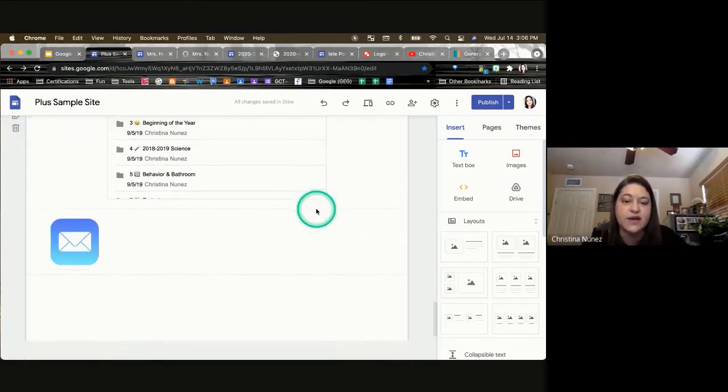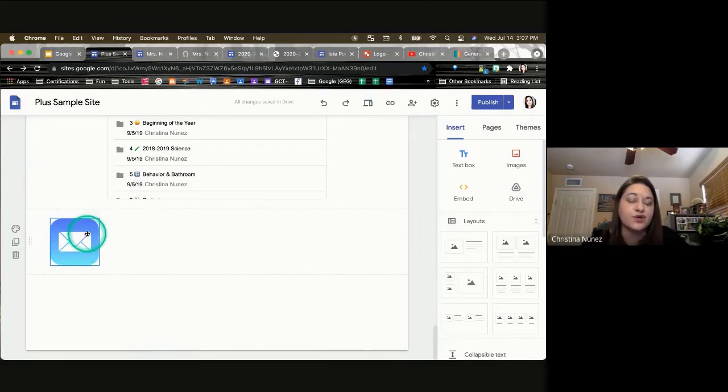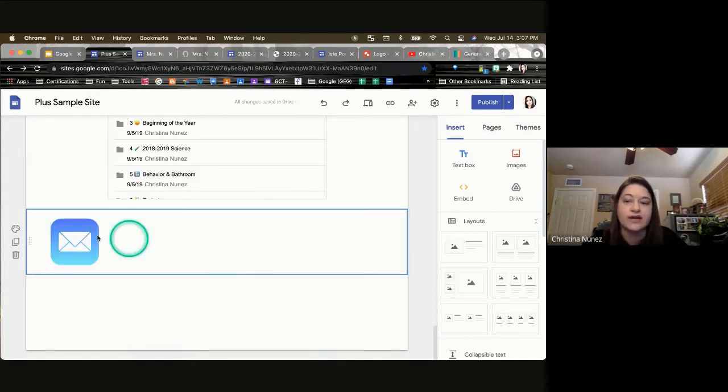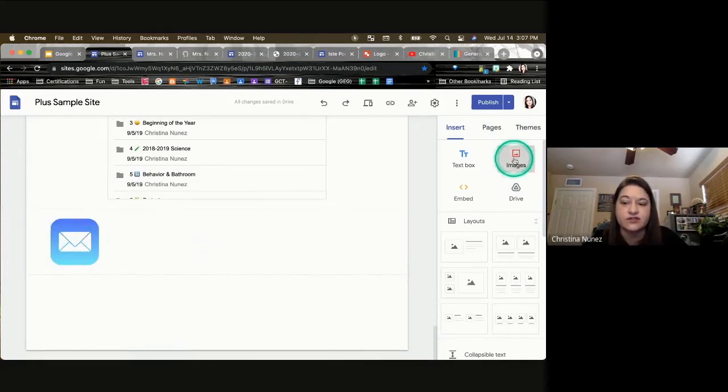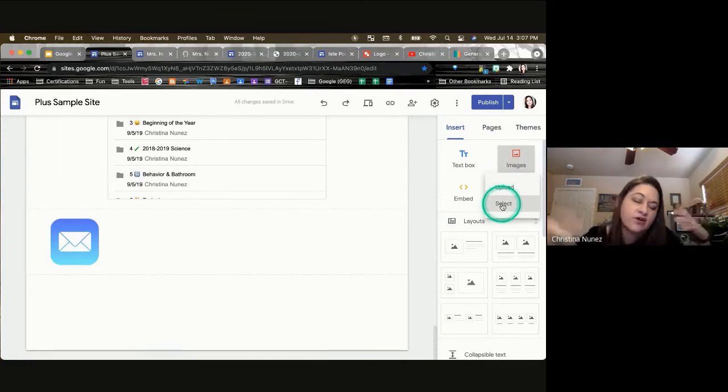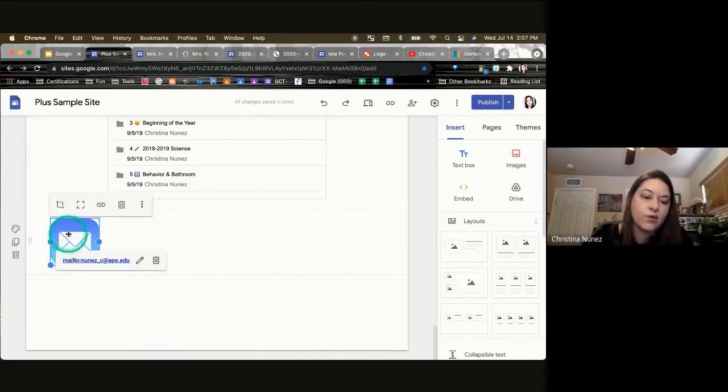Really easy to get to. And the last thing I was going to say as far as embedding and linking is you can create an email link straight to your email. To do this, I would just go to images and insert, or select a mail icon, any type of icon or logo that you want to use to be your email logo. I'm going to click on it once, and then go here to link. And this is your link. You put mailto: and whatever email you want it to be.